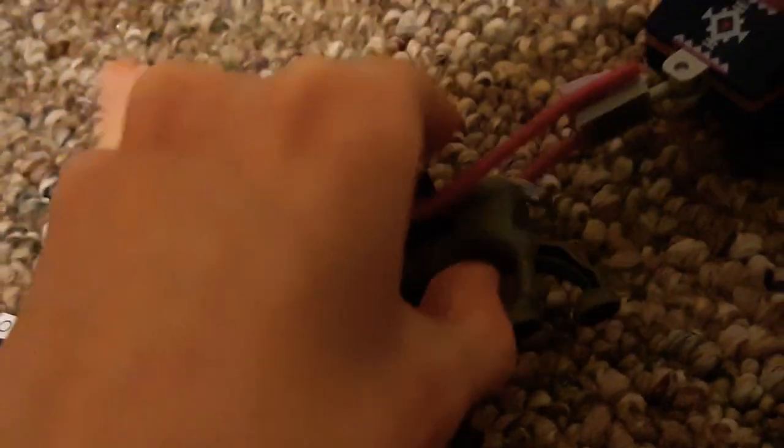And that's pretty much it. So you just put this purple piece on here, and you put this on Sven, if I can get it on, and there's the wagon.